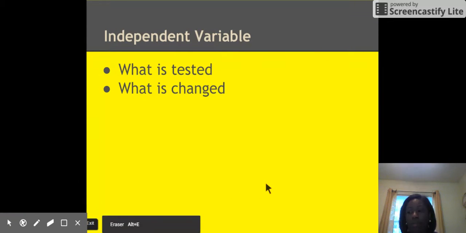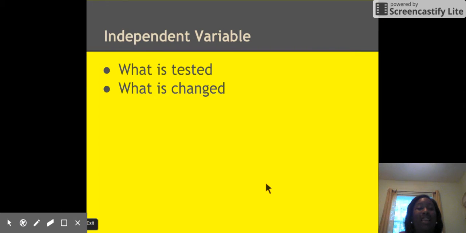So an independent variable is what is being tested and what has been changed. So if we set up an experiment where I said the amount of time that you spent studying had some kind of relation to the score that you got, okay? So the time you spent studying is the independent variable. You could spend 10 minutes, 20 minutes, 2 hours compared to someone that spent 4 hours studying. And so that is what has changed. And that is what I'm studying.